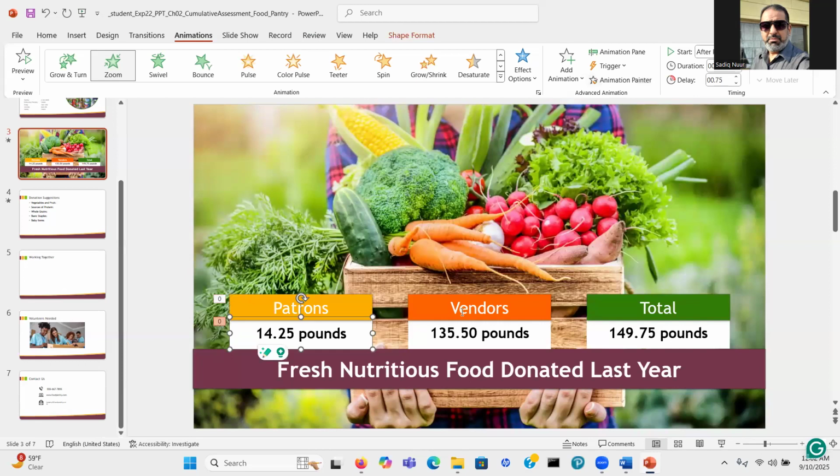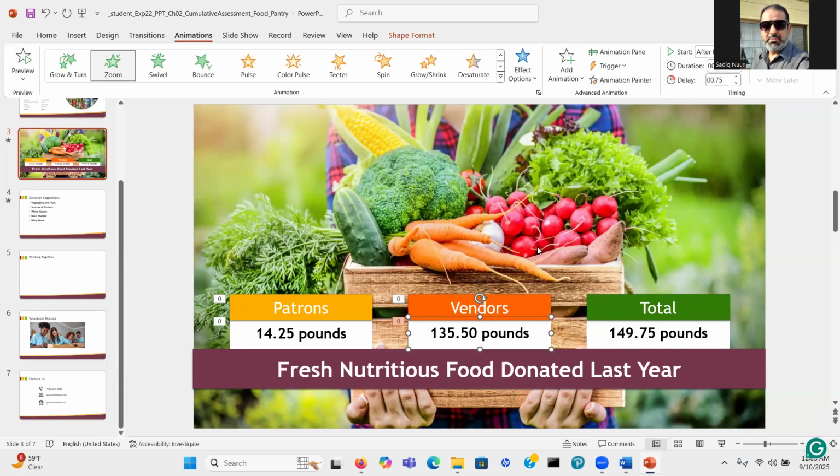Perfect. Now select this. Select this one again because we already applied the zoom, you see the animation. So click on this and then click on vendor. Then you can click again, animation painter, and then click on the 135.50 pound.